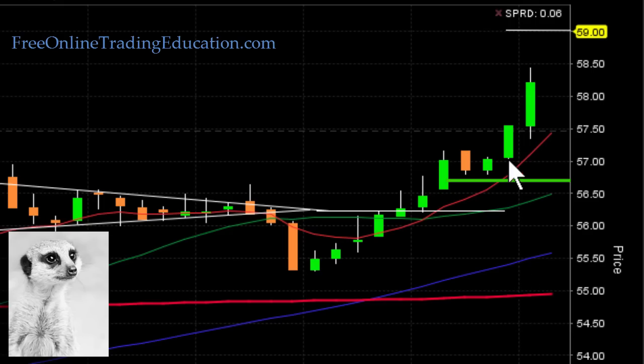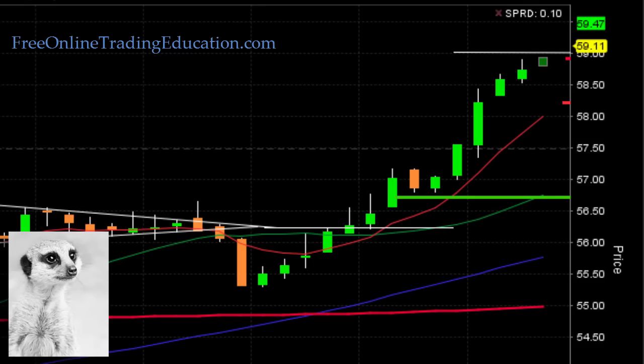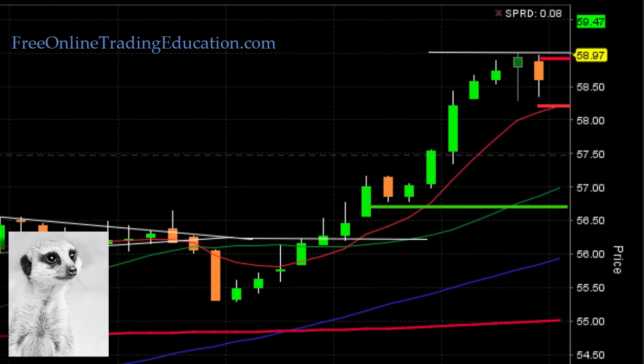It rode here for a little while, and this dash line is the closing line, again a possible line of support and resistance. It stayed under it, and then boom, just broke out above it. The next possible line of resistance is at the even dollar amount of 59, and sure enough, it came right up to that area, so it's going to stall here for a little while. So I'm going to set a trade to take out half at that point, bringing my stop up to the $58 mark, and look at that.